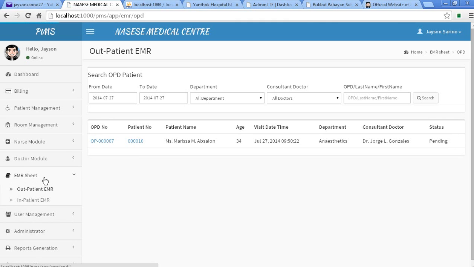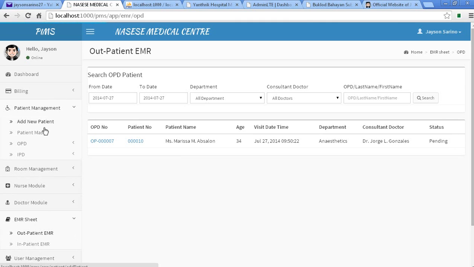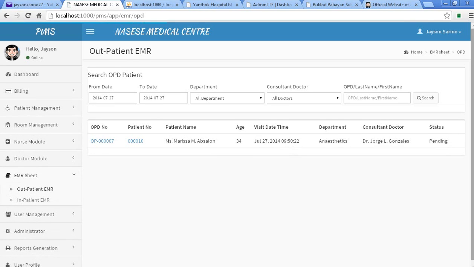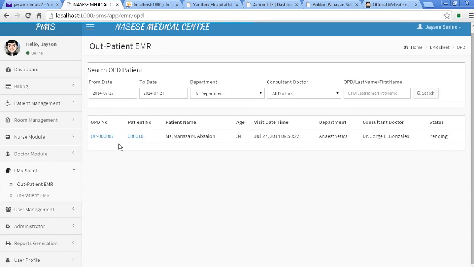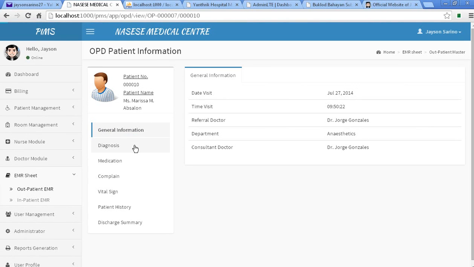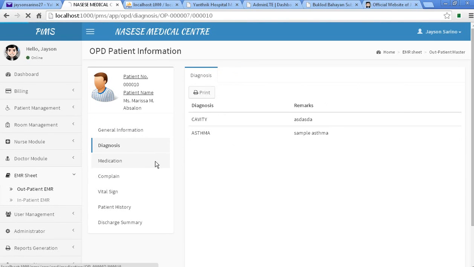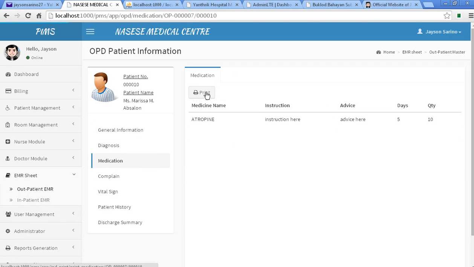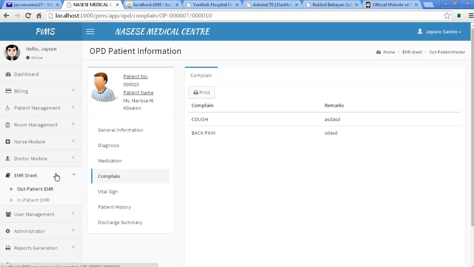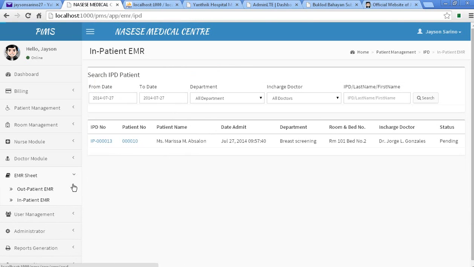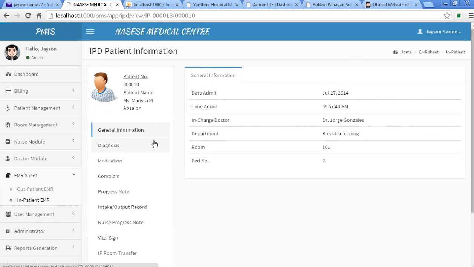EMR sheet and patient management are very different, but EMR sheet cannot add or update the information of the patient. EMR has a print button only and no add button. Just viewing of the patient.